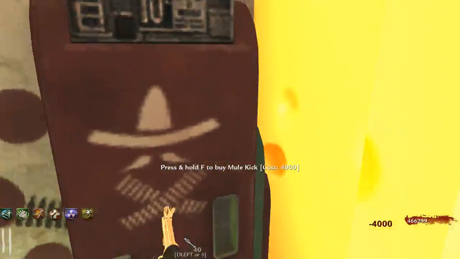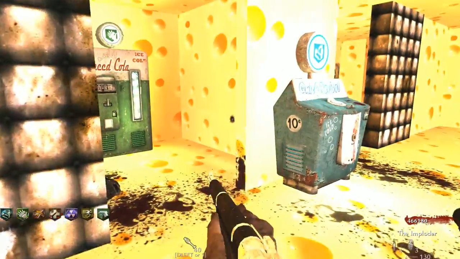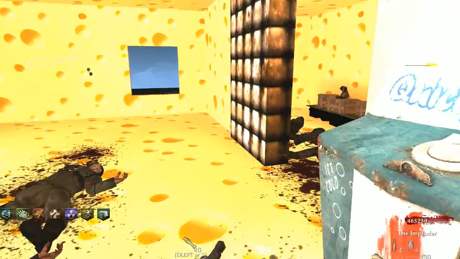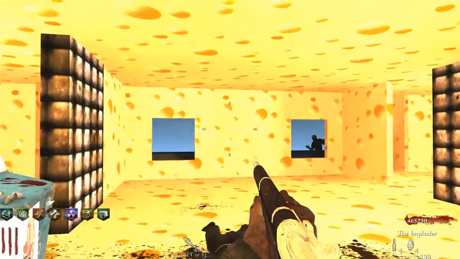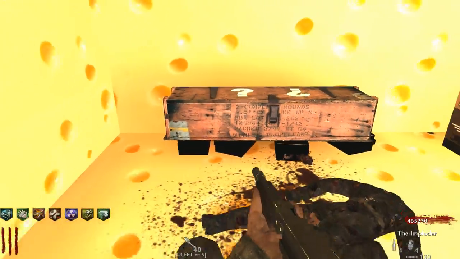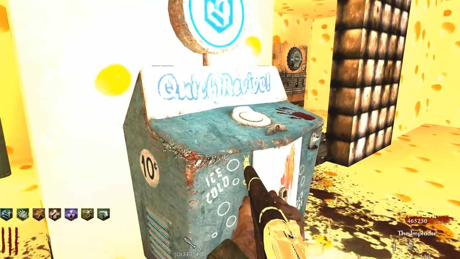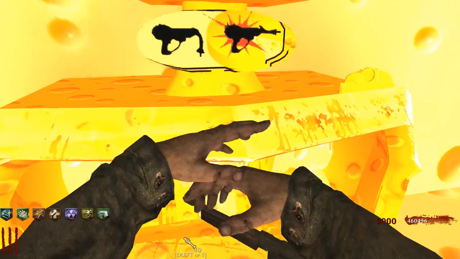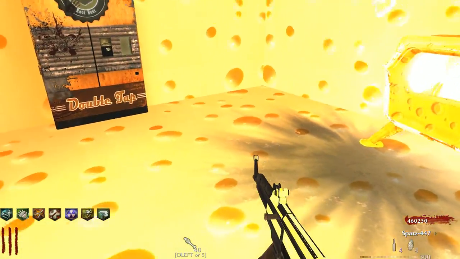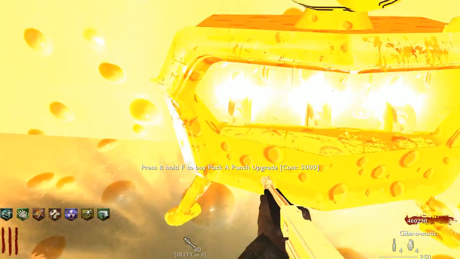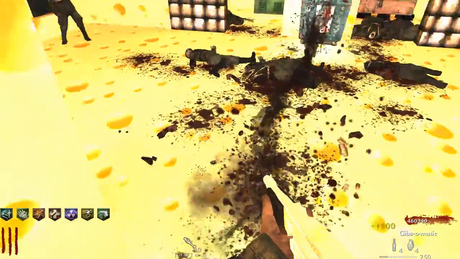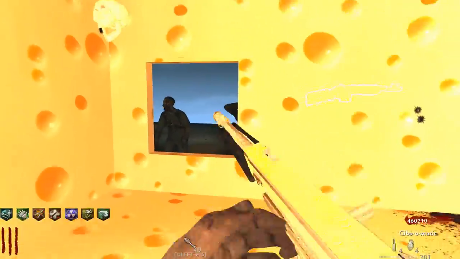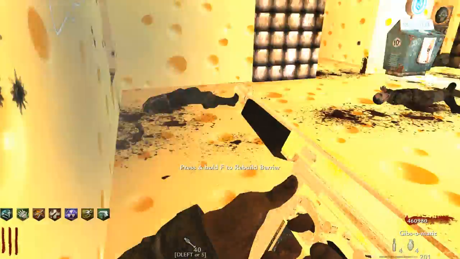And there's Mule Kit. Mule Kit also had to have a lot of custom coding because the game was not built to handle three guns. But like you can see, three guns, and you have to actually recode Pack-a-Punch as well because it's not set for three guns. So it just automatically assumes, like on a lot of maps, if it's done improperly, the machine will just steal the third gun because it has no idea what's going on. These guys look really confused because I'm in invincible mode. But normally they work fine.